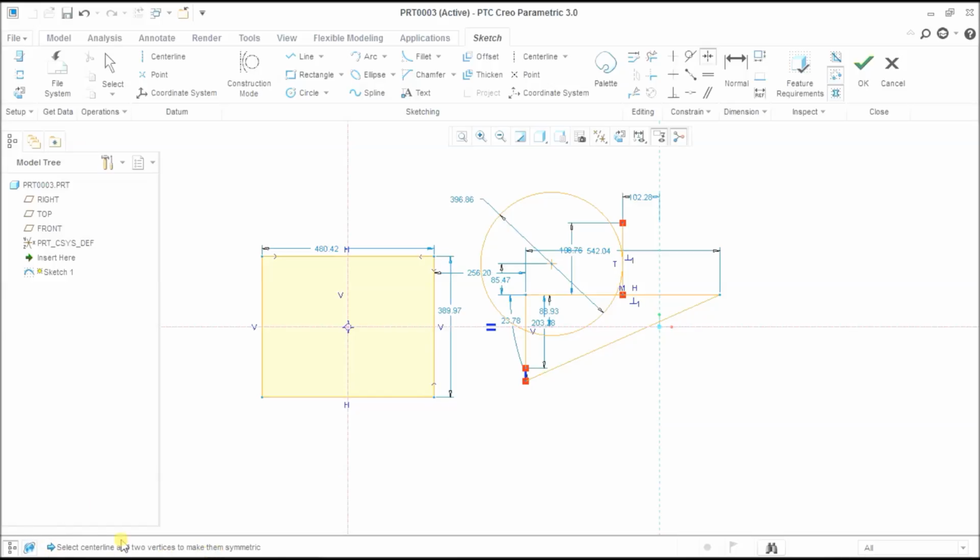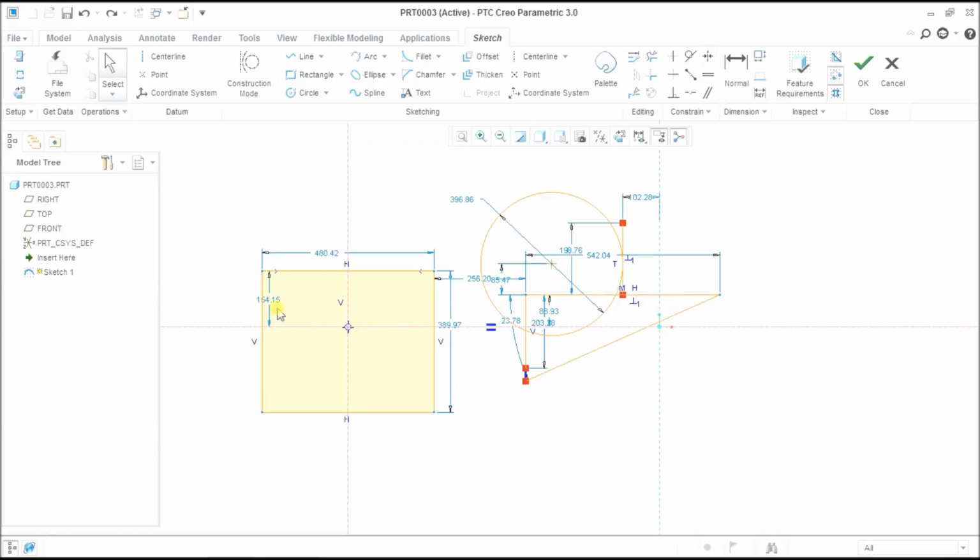See, something is noted here: select the center line and two vertices to make them symmetric. Symmetric means the distance from the center line to this side and the center line to this side will be equal. So you don't need to dimension. You don't need the second dimension we have. This distance defines the distance from reference, and this distance is total.